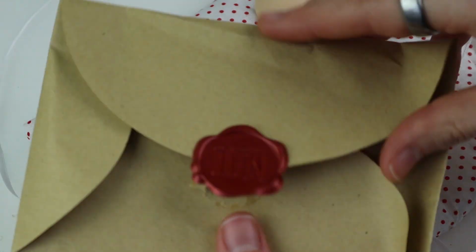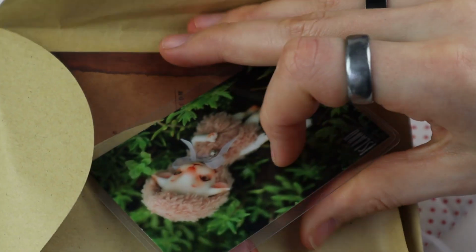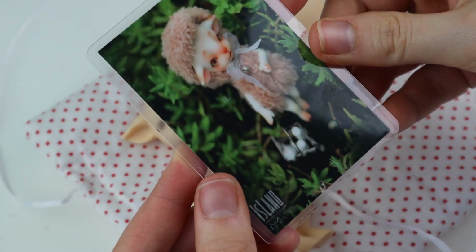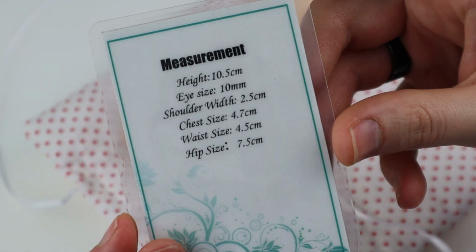In the envelope I mentioned before, there is a certificate of authenticity and a little card. I am keeping the certificate inside, but let's look at the card. There is a picture in the front, and in the back you have all the measurements, and yeah, that's pretty neat.